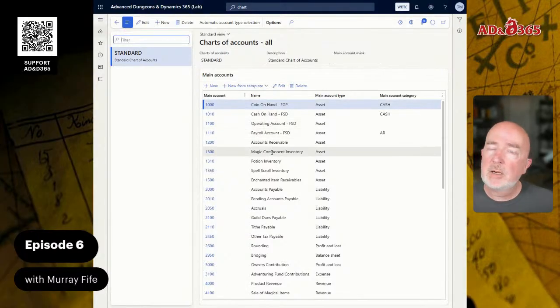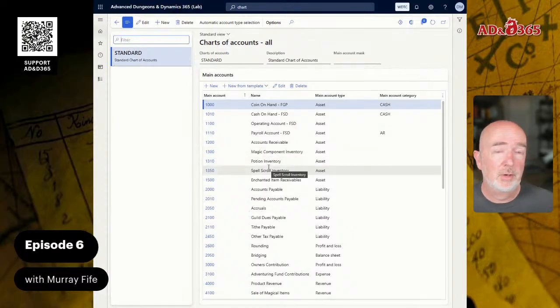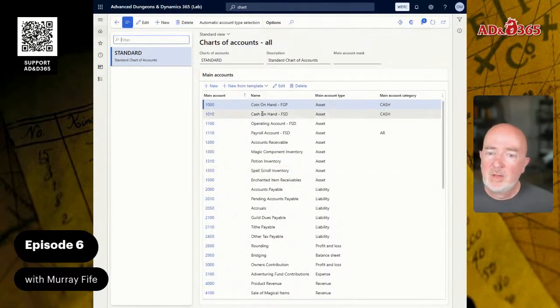I went through all of the accounts that we've defined in the training and set those up, including all the ones for Faerûn, because one of the things about this is we've disconnected this training from any particular country or locale that you may be located in, and moved all of this into the Advanced Dungeons and Dragons realm, which gives us a lot more flexibility because we can do some more fun things as we're moving through. As you can see, we've got all of our assets set up.